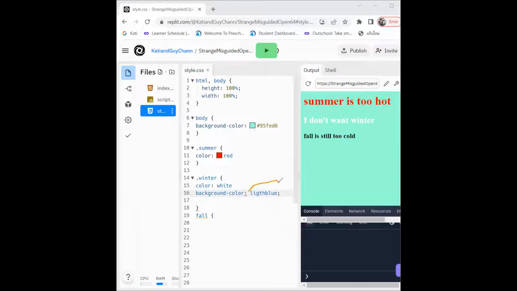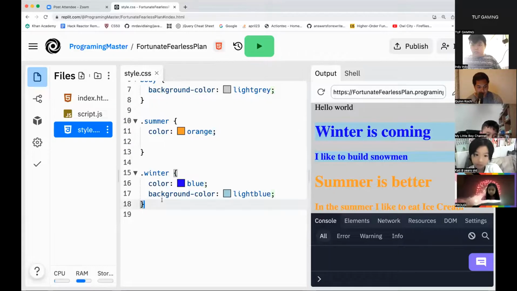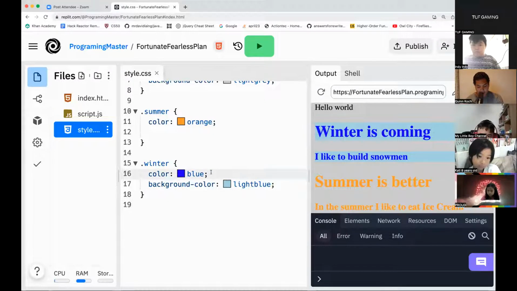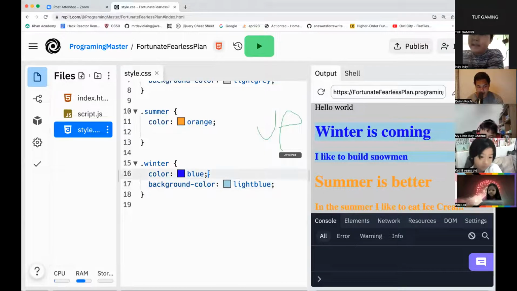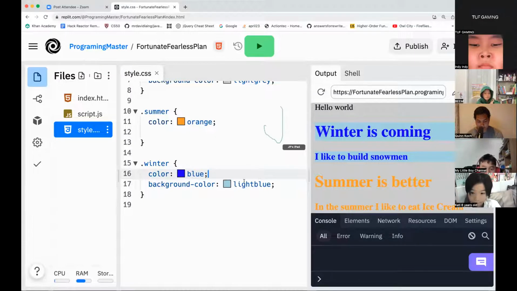I can change the color of the winter background to be like light blue. Okay, you have actually just spelled light blue wrong. Or actually, there's a couple problems. Here, I will go on my screen. I'll show you. One, just like Proud, you actually didn't have a semicolon on one extra line here. You need a semicolon. Try to have a semicolon on every single line. If you don't have a semicolon on a line before another line, you're going to get errors.